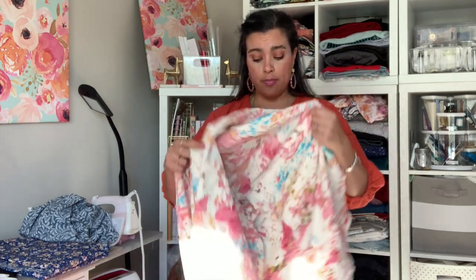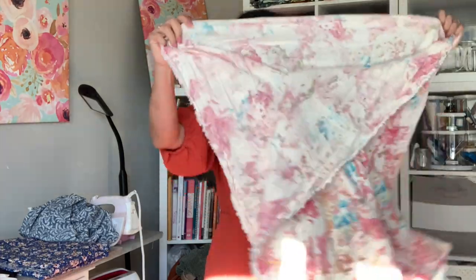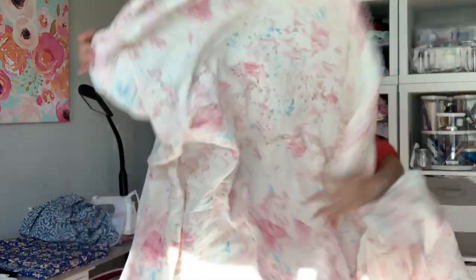So like the rayon linen, this is a cotton linen, so it still has all the breathability and the structure of linen, but instead of it being super, super drapey like this one is, it's going to be a little less so. If I used this, this sleeve would be massive because there's nowhere that it's going to fall in at all. It's going to stand up to the high heavens no matter what I do to it. So you can get an idea of the drape of this guy here. It's also heavier than what I'm wearing.